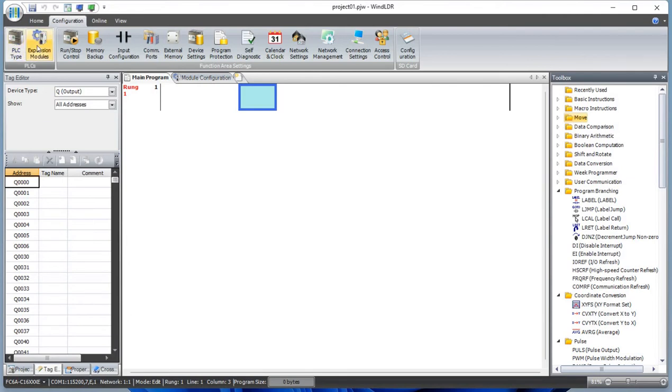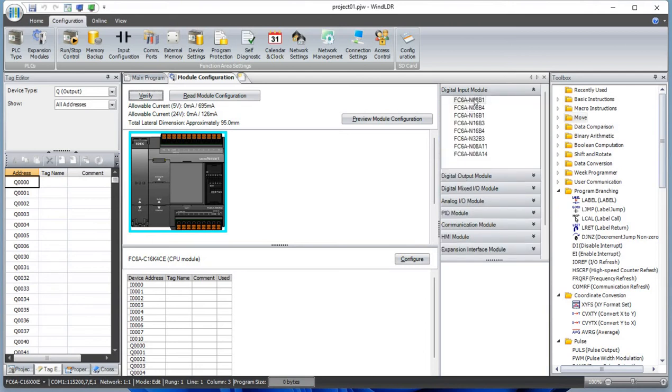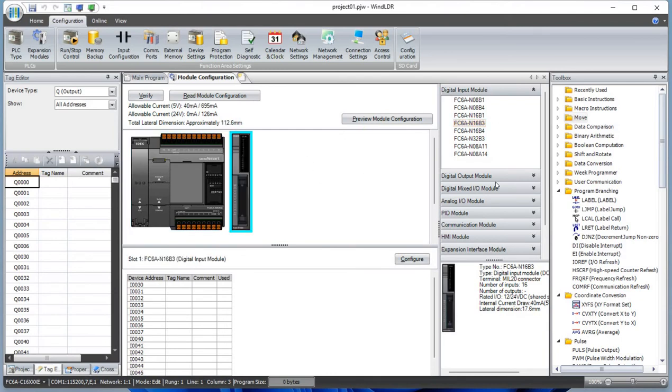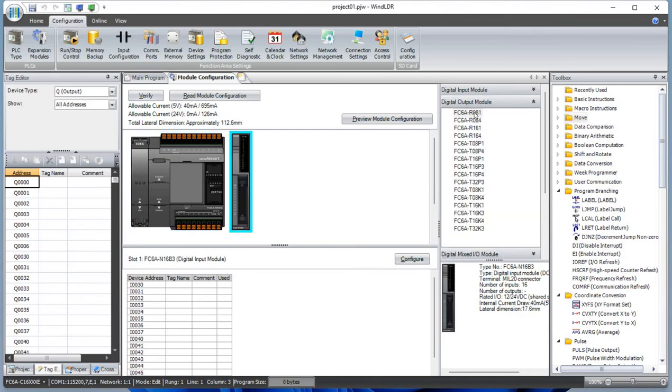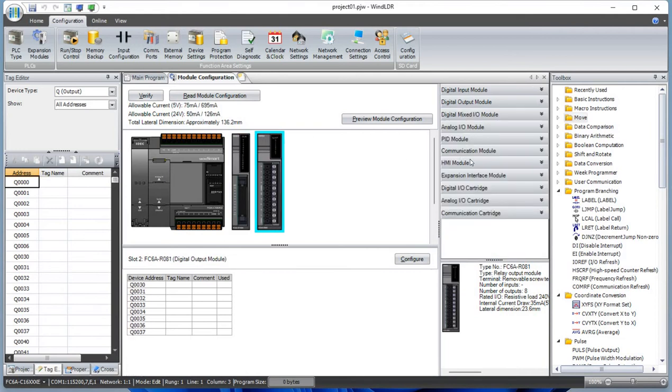Let's go to the expansion modules. You have a PLC here, but if you want to add more inputs, if the application has a large number of inputs and outputs, you will have to add this module. This is an 8 inputs module. This one is 32. This one is 16. Let's add 16. This is just drag and drop. Similarly for the output, drag and drop. That's how you add inputs and outputs.